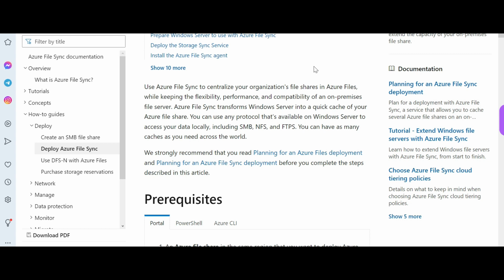Okay. See, earlier everybody was saying, hey, shut down your on premises, move everything to cloud. But for the last 1 year, people have realized that is not possible. They don't want to do that. So hybrid is the new mantra. That means some applications will be on premises, some will be on cloud. So there will be some file shares on premises, just like this is explaining here in the documentation. Some will be in Azure Files, and you have to now centrally manage it. Otherwise, it's chaos. So your life should not be in chaos. That's why you have this file sync service.